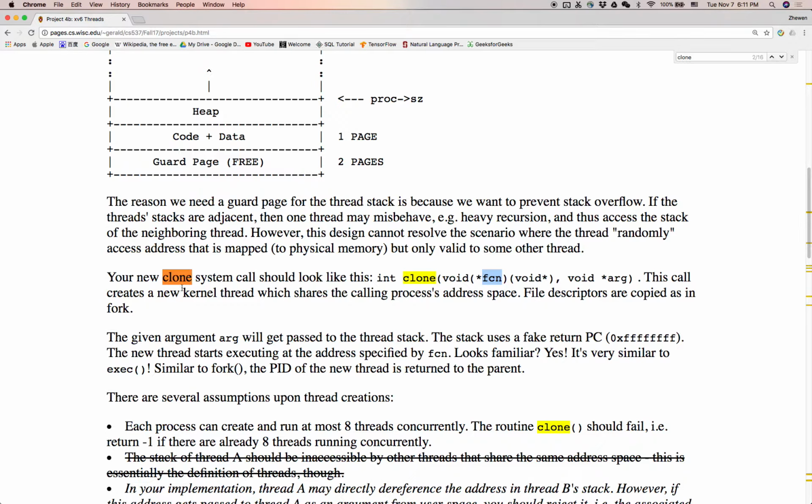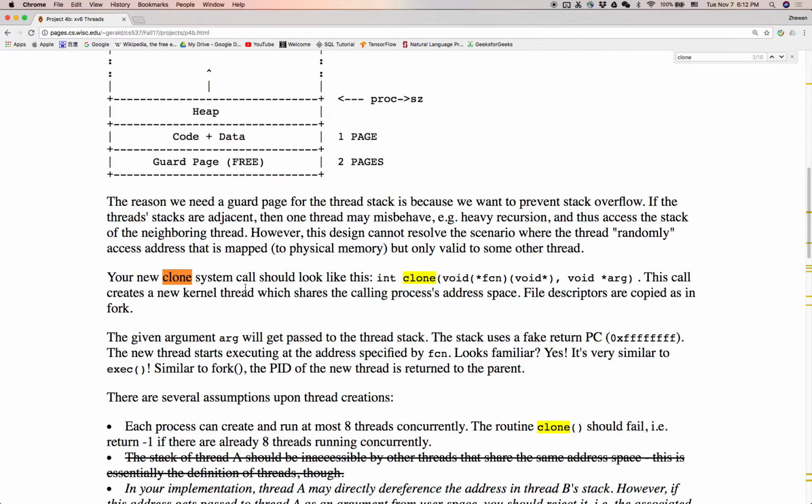So technically speaking, a clone system call is just the combination of fork and exec for a thread. For a process, we separate these two: fork is fork and exec is exec. But for clone, you first create a new thread by having a new address space pointer, the page directory pointer pointing to the parent's. And then you do a couple of copies, not of the address space, but of other things like registers and the file descriptors.